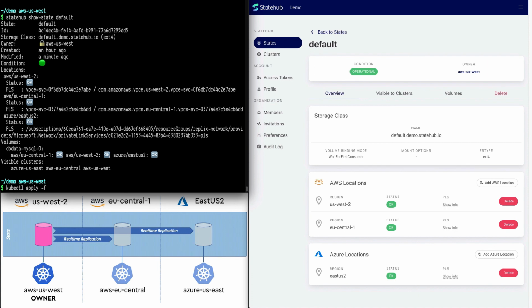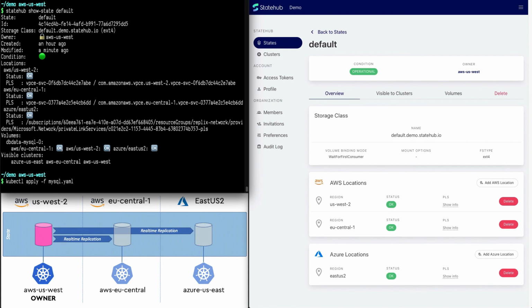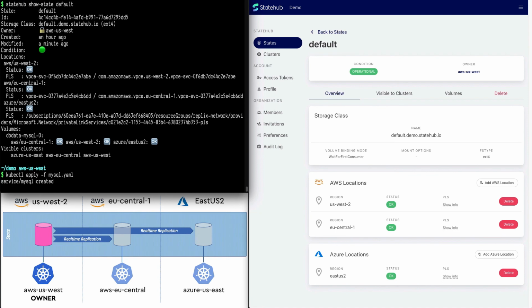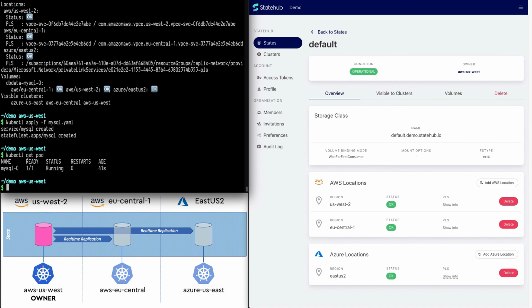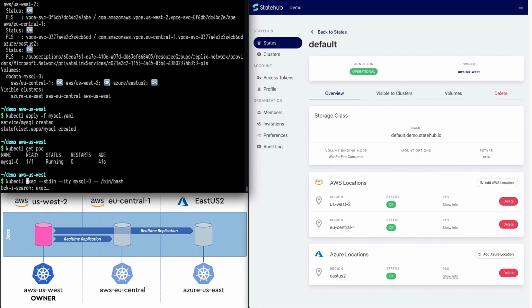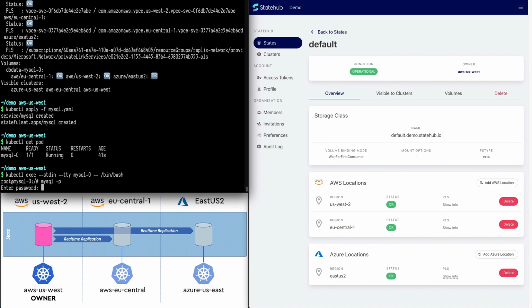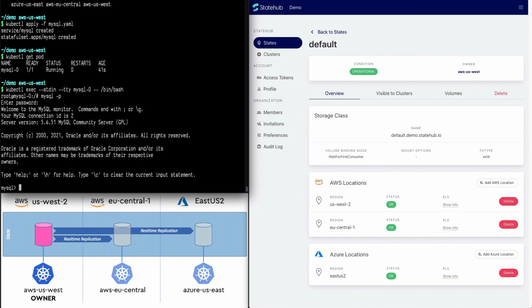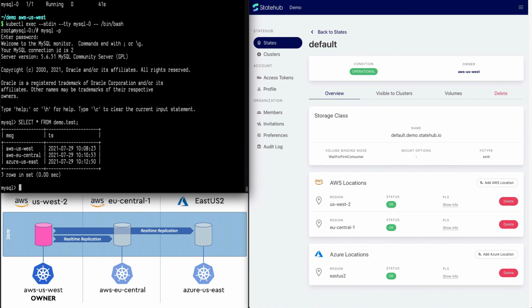Now we'll apply the same exact configuration. This is why I deleted it earlier. And we can see that it's created and it's running. It takes about 40 seconds, so this is our effective RTO in this case. And if we take a look, we can see that all the data is indeed intact and here.